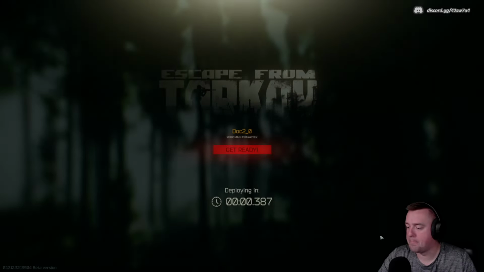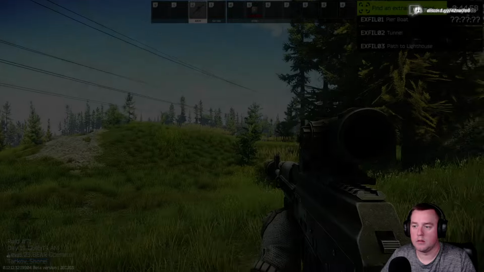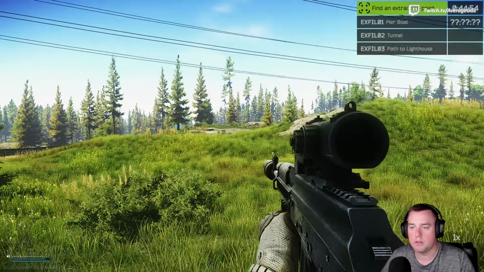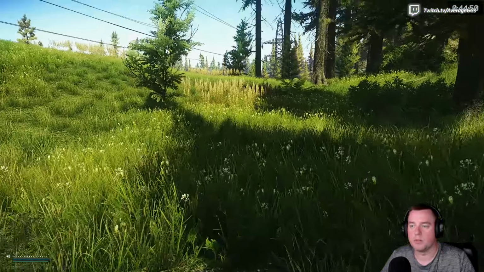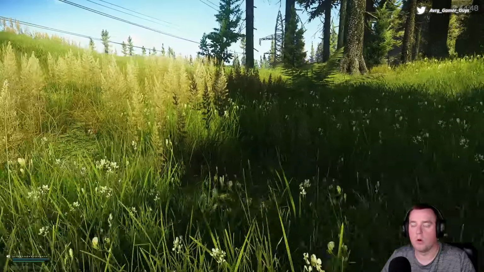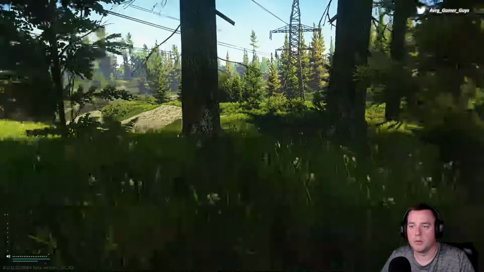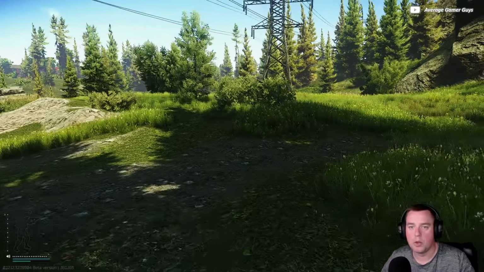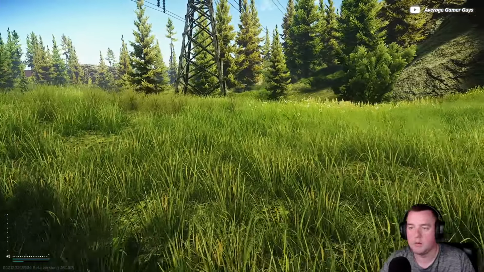All right, here we go. Let's see what we can get. Not great. I may move over and hit the snipers, kind of take a long way around. Typically what I would do here is kind of push that way, but I feel like the player encounter and engagement is going to be a little too high.